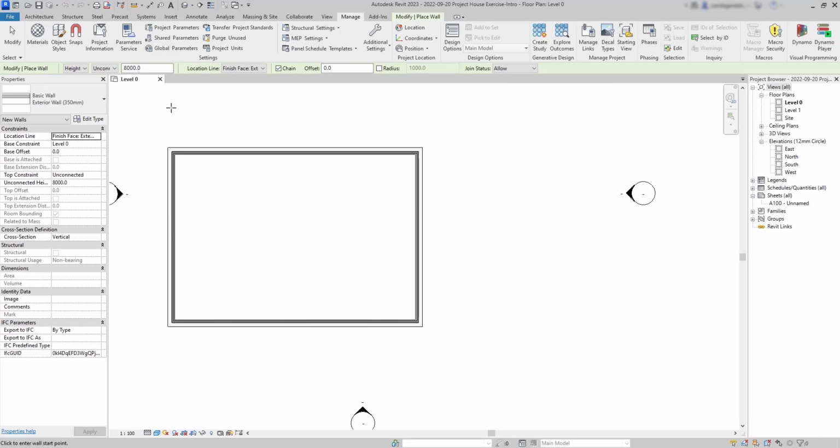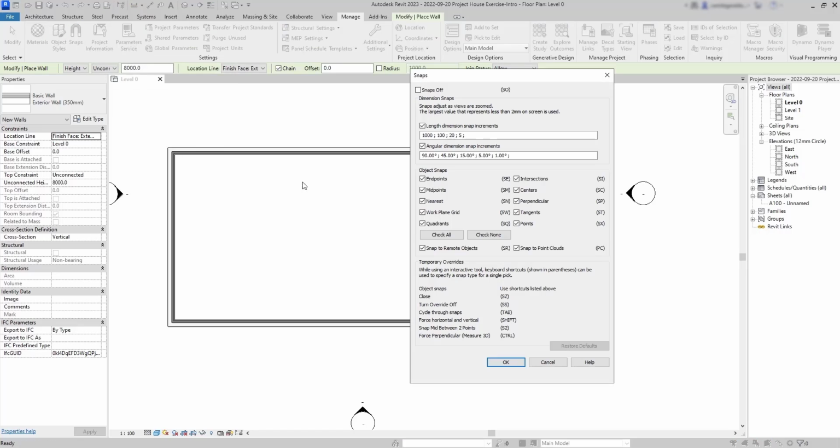Back in our project, as the unit here is millimeters, the increments are 1000, 100, 20 and 5. I'm going to change the last one to 10, which is 1 centimeter. Although you can delete it and keep only 3 stages, because probably we are not going to use such small values.